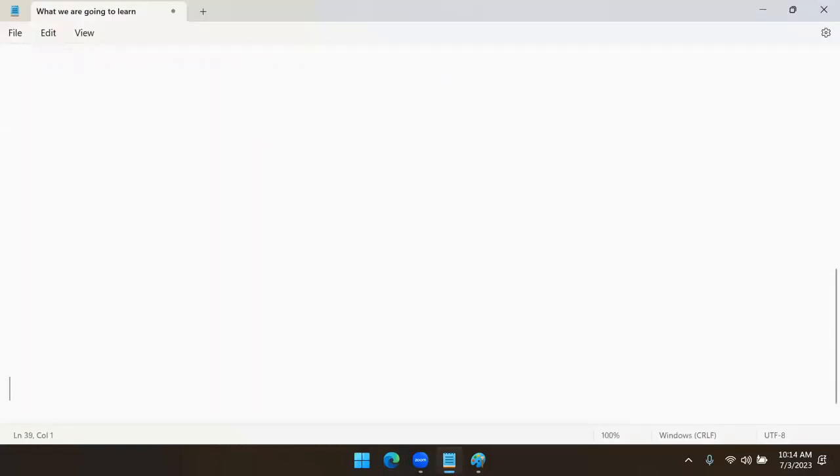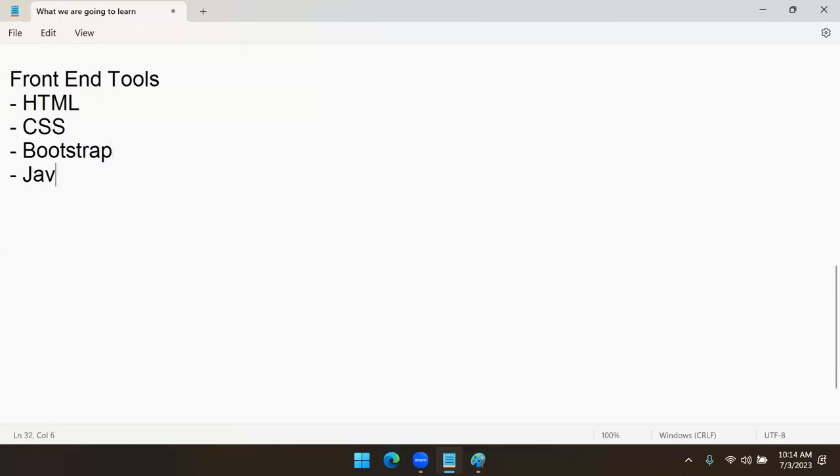So for that, our first concept is we have to start with HTML. We are going to first start with HTML. So what is the role of HTML? How does HTML work? What is the role of CSS, JavaScript? These all points we will see. First, I will give an overview. You saw that in the front end tools, majorly we have HTML, we have CSS, we have Bootstrap, and we have JavaScript. I will tell the basic outline for that first, then we will go into detail.